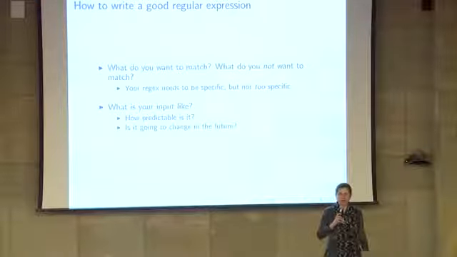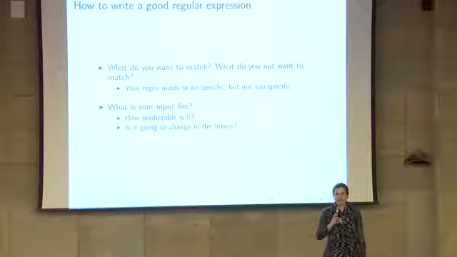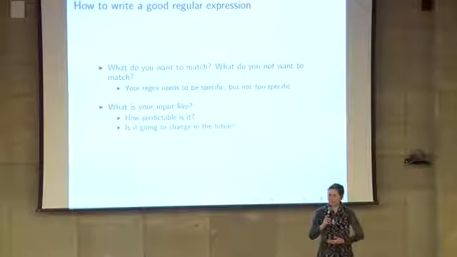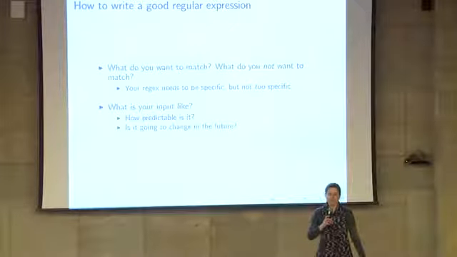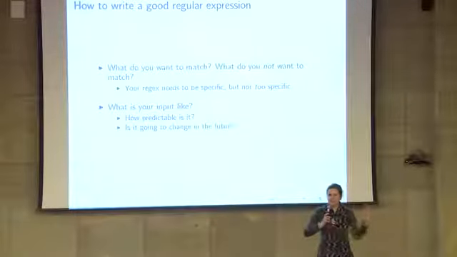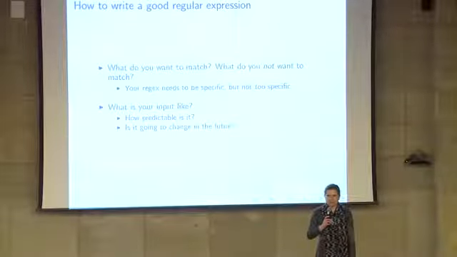So how do you write a good regular expression? There is seldom a single correct answer to what regular expression do I use to match this thing, because there are many different regular expressions that could match it, going from a very general one like dot star to super, super specific. In general, you want to be specific enough that you only match what you want to match, but you don't want to be so specific that you're unnecessarily discarding valid options that you have no reason to discard. And this depends very much on your input: how regular is it, how well can you predict it, is your input going to change in the future, is your input made by a person or is it output from another program.